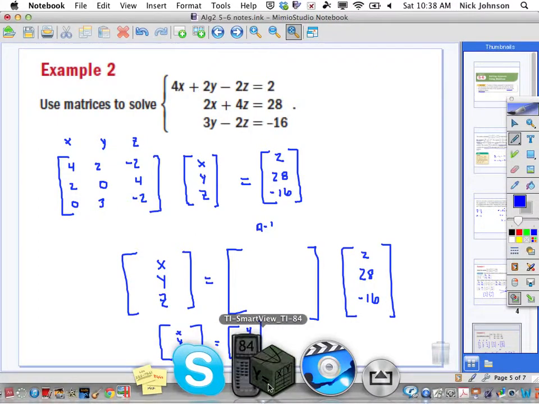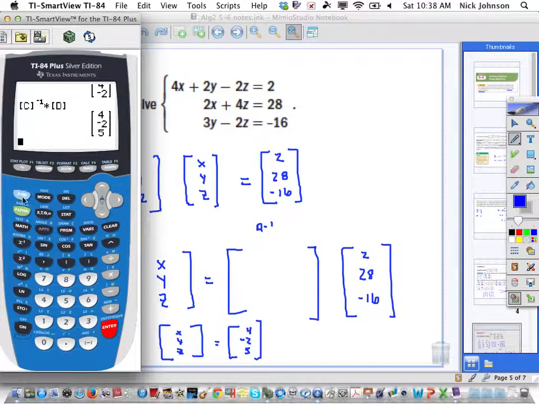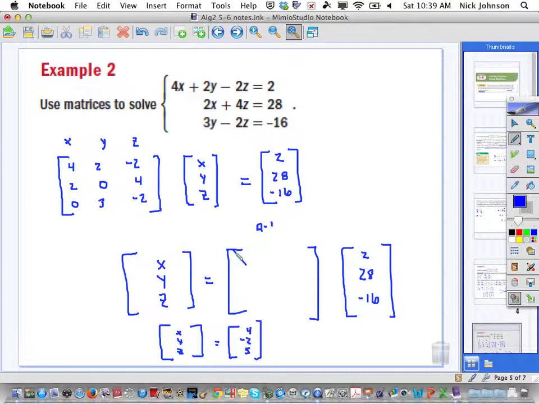Now, what if you wanted to know what the inverse was? Well, then I just need to put up here the inverse of C. So if I go second function matrix, if I say C, and then I just want the inverse, I could easily change it to fractions and write my matrix right here. Okay, I'm not going to waste your time with that, just as long as you know where you can get that.